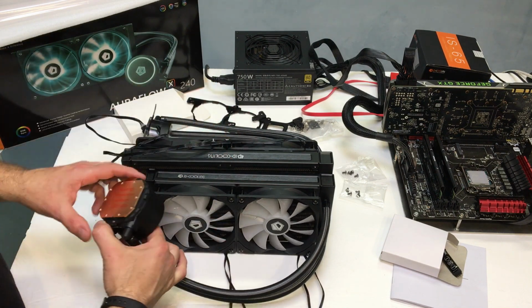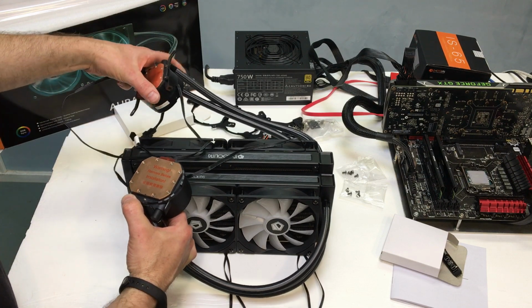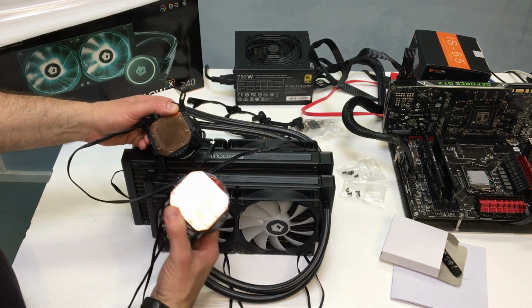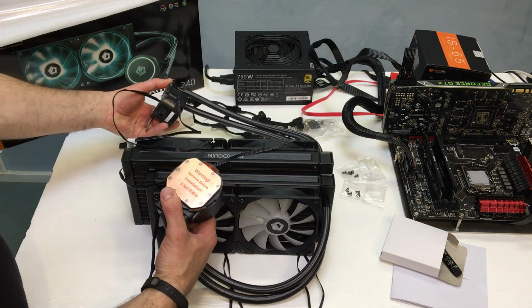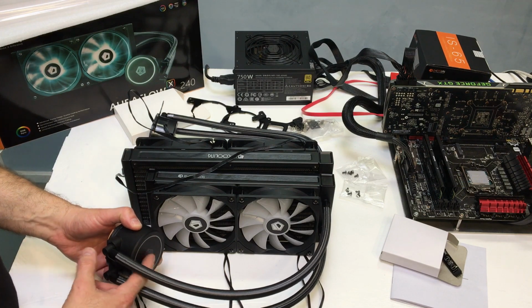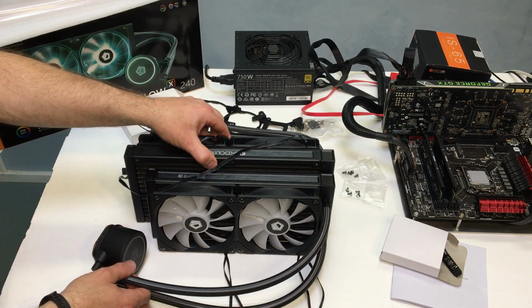The other thing here, I noticed, they do use different pumps. Sometimes manufacturers will use the same pump across product lines, but the pump here for the Auraflow 240 does appear to be slightly larger, and that may be because they've incorporated the RGB components into that pump, so they're using a different pump altogether.